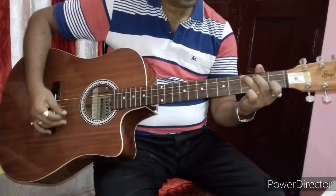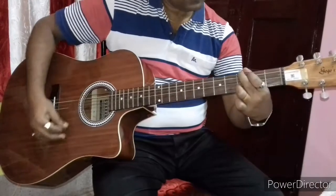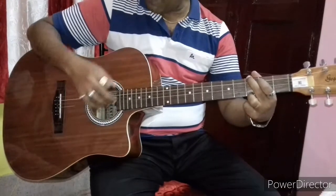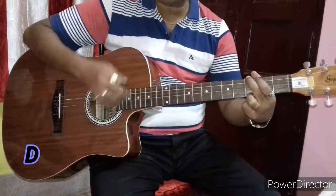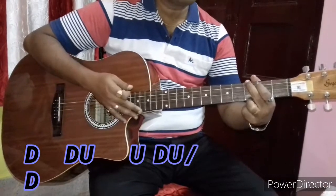So, the strumming pattern. The strumming pattern: down, down, up, up, down, up, down, down, up, up, down, up, down, down, up, up, down, up, down, down, up, up, down.